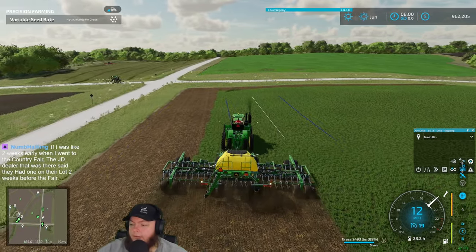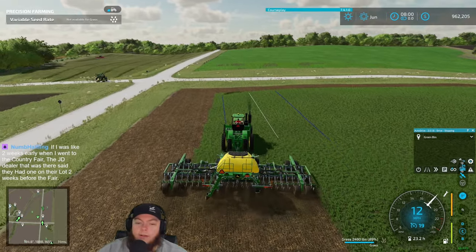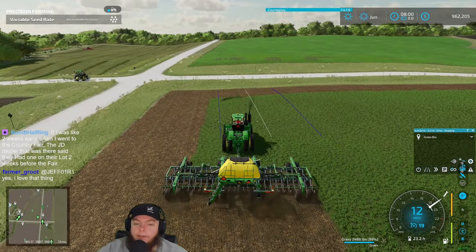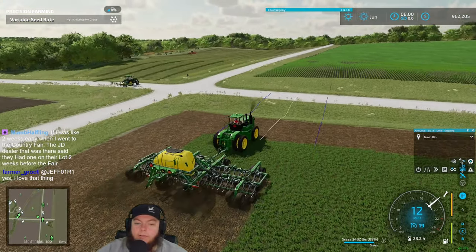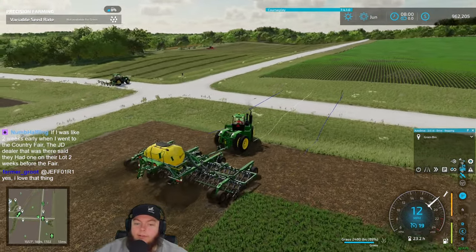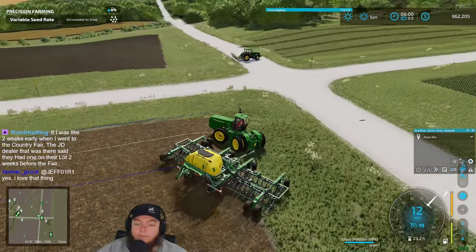2 weeks. Oh, they had one 2 weeks before the fair a while. Wow. Meanwhile, Bear's just swathing. Swathing away. Getting it done.